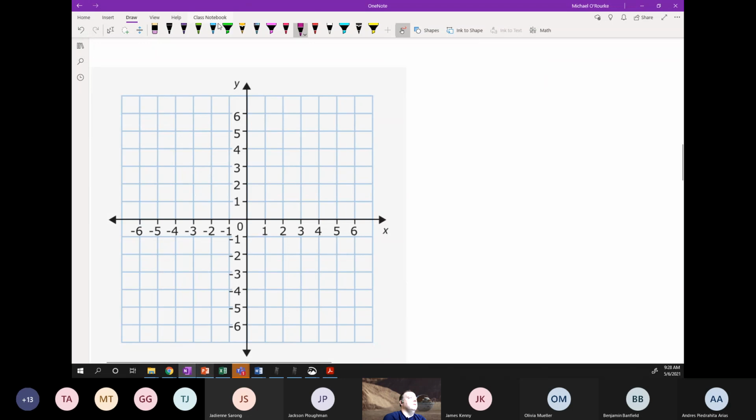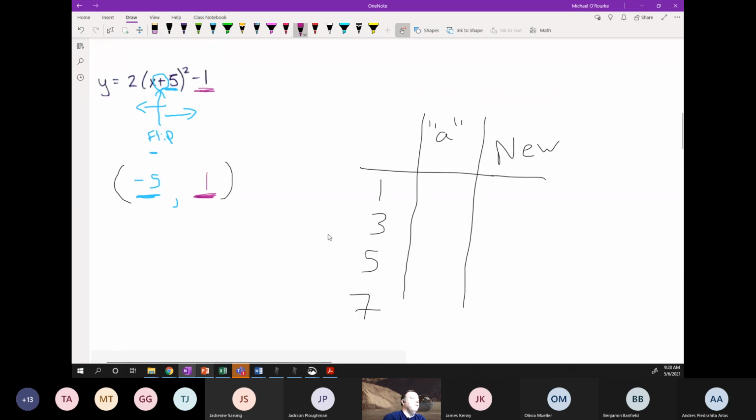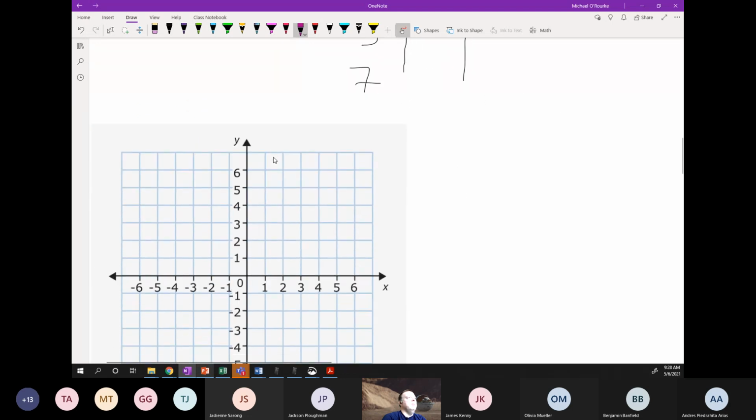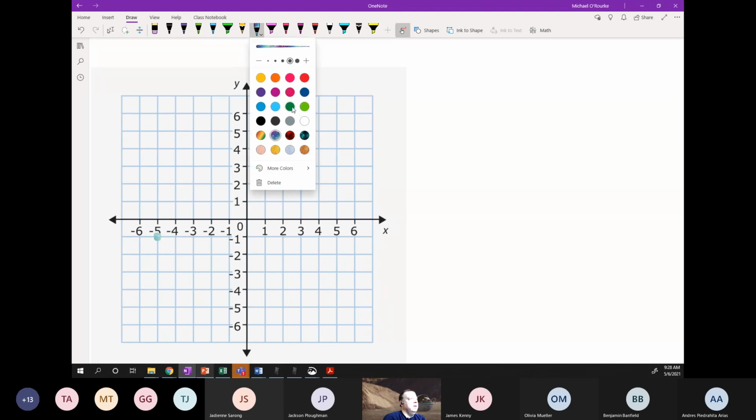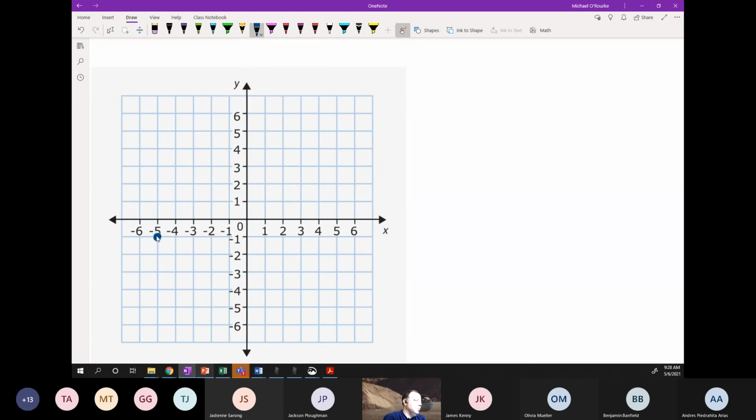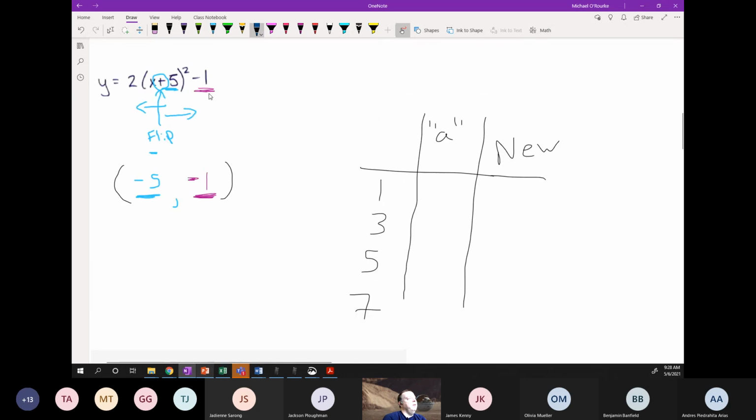So now we can graph that point. -5, 1. Oh, -5, -1, sorry. So we could make that graph, and we could go -5, -1. So our spot is right there. That's a horrible color for that. I need a nice bold color. There we go. Perfect. So therefore, we've taken care of our vertex.